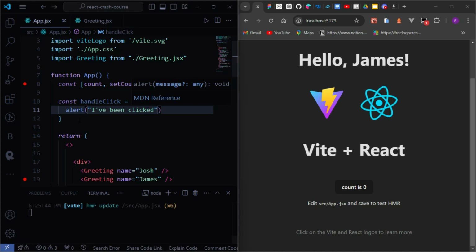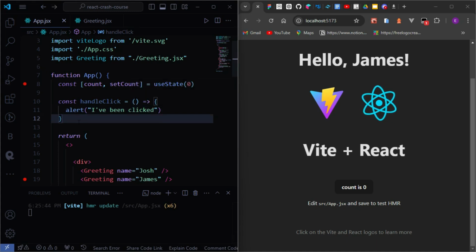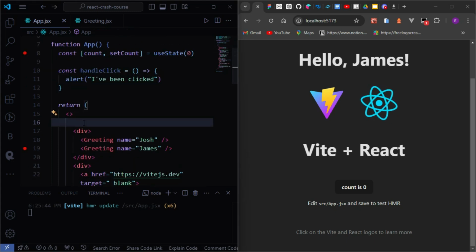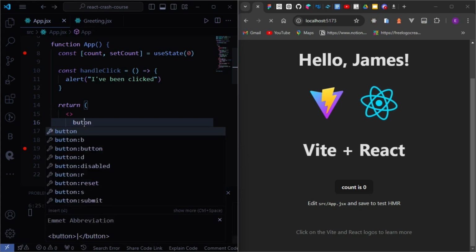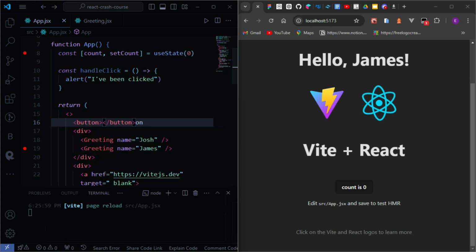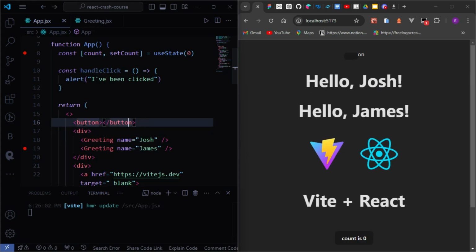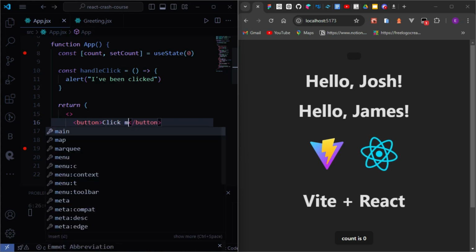Okay, so now we have our function. So inside of our JSX tag here, we can render a button and say click me.